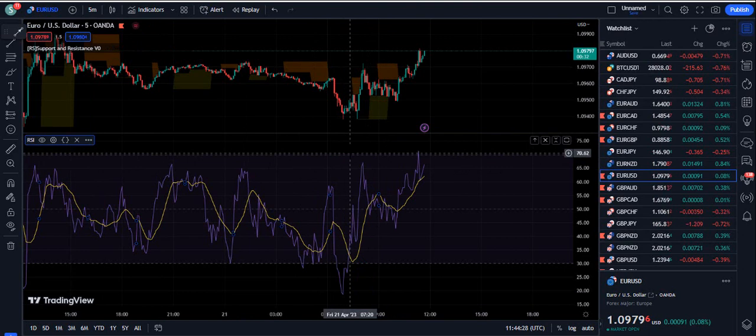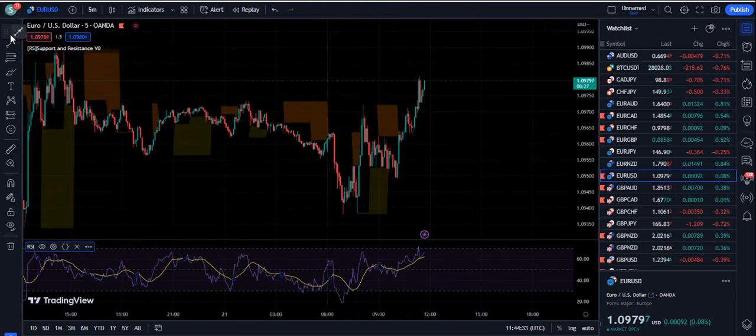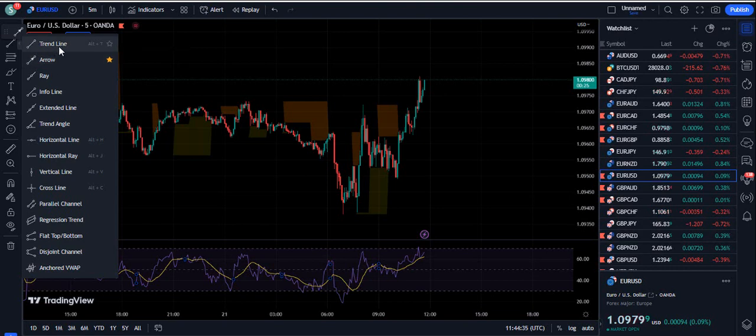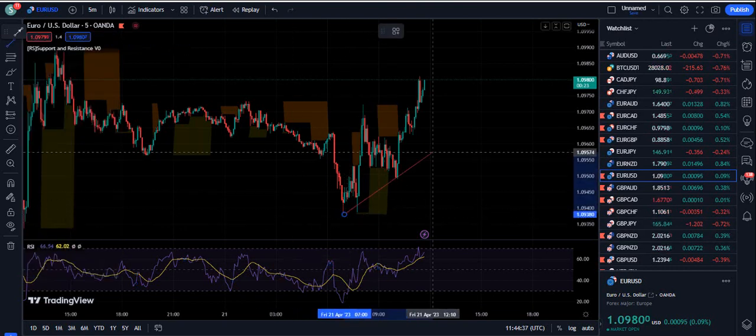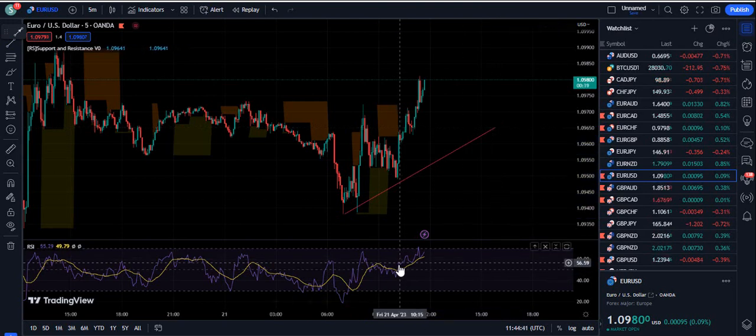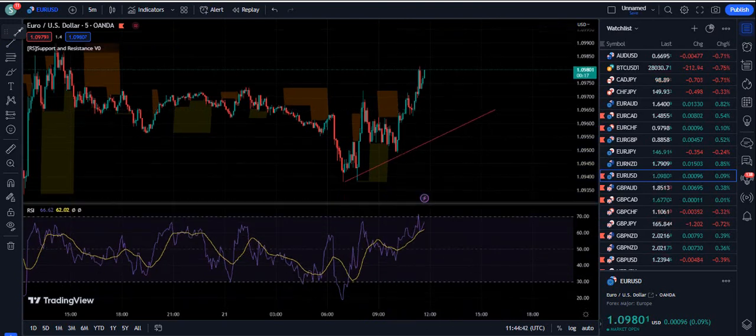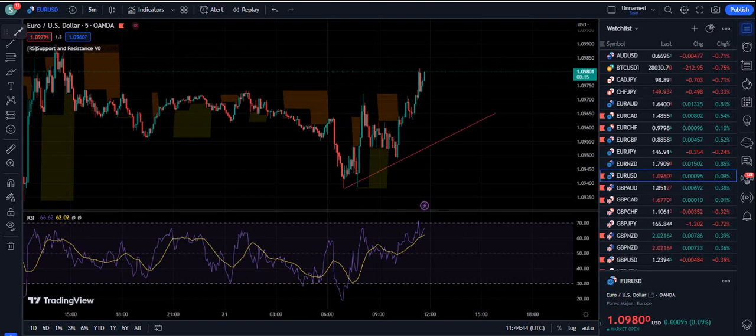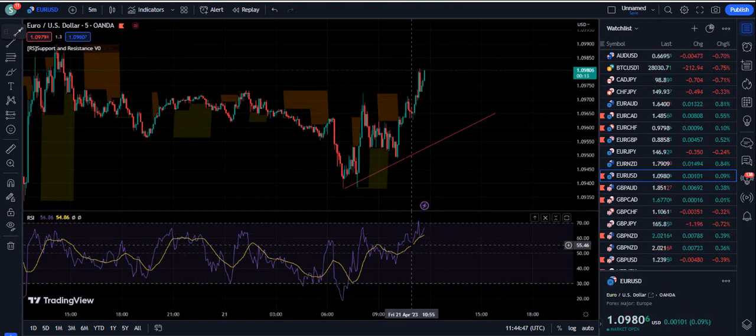Okay, how can you take the helpline from the trend lines? Let me explain that part. For example, look, what is the trend going on right now? It looks like the trend is changing. We are going up. Now when we are going up, you should be looking for buying opportunities by following the same rules that you are already doing for the RSI.